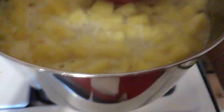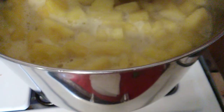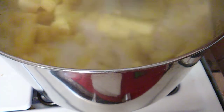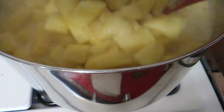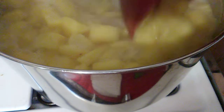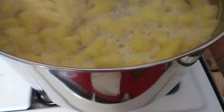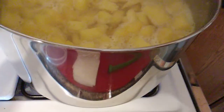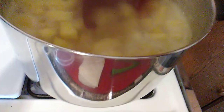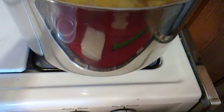All right, I think I'm almost done, so I might as well just keep talking for the next minute and a half. I think I'm just gonna can it. It says to simmer until they're tender. They are already starting to change color anyway. Maybe I'll simmer them for a little bit longer. I don't want to talk your ear off. I'll be back. Just want to show you how much it shrank down. Where it wasn't under the water, now it is. I'm going to give it a couple more minutes and then I'll be back.